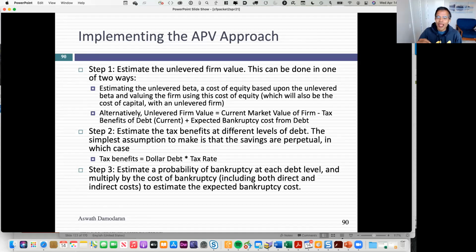This is why APV is the LBO guys' favorite mechanism for computing how much you should borrow. Because in his words, 95% debt, not a big deal. Of course it's not a big deal. You've ignored bankruptcy costs. So if anybody pushes you on APV, first make sure they're not half-assing it by counting only the tax benefits, and then teach them how to do APV. And they're very quickly going to say, you know what, this is really tough to do. Let's bring in the expected bankruptcy cost. To get the expected bankruptcy cost, I need two items. I need the probability that you will go bankrupt, not just at the existing debt ratio, but at every conceivable debt ratio.